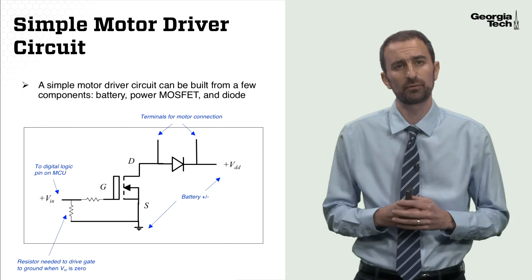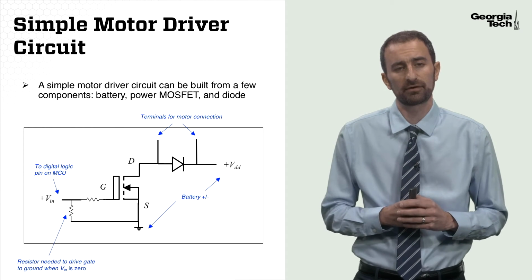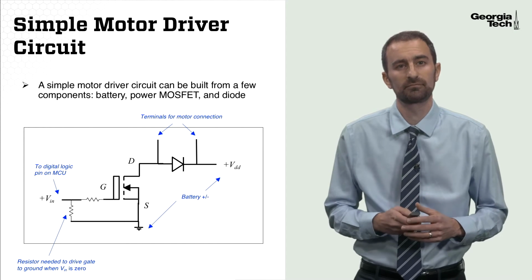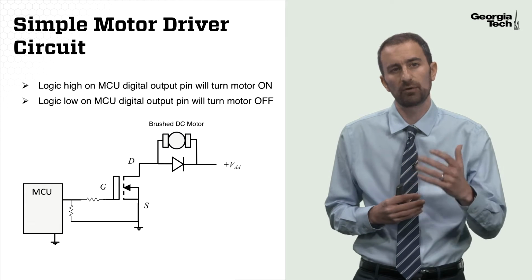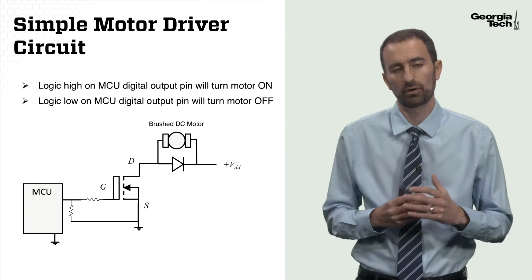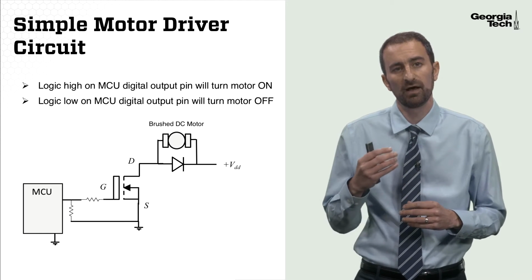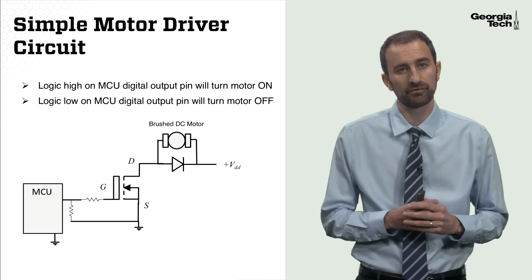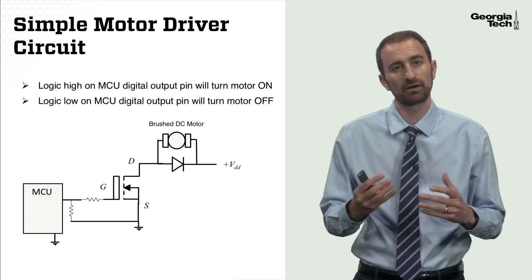So this is the type of circuit we might build to activate a motor and interface it with a microcontroller, where the microcontroller is used to turn this motor on or off. This diagram now shows where we place the battery, the brush DC motor, and the microcontroller. The output pin of our microcontroller is hooked to the gate of our MOSFET, and the brush DC motor is placed across the flyback diode.